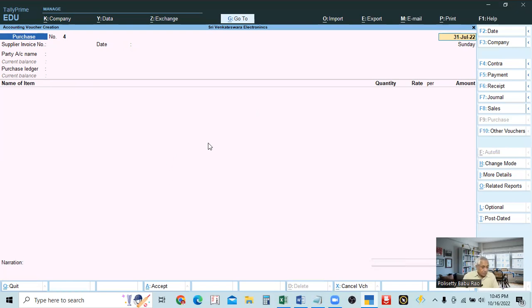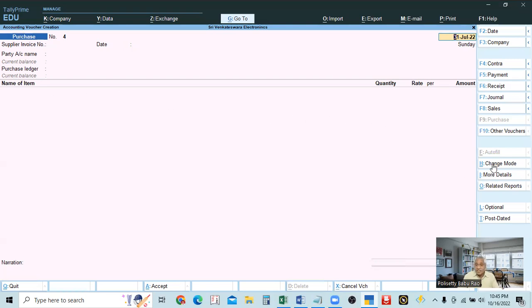Okay. And now, in the accounting invoice, I told you already there will be no stock item details. And in the voucher mode, I told you, the calculation of taxes is difficult, as well as the direct treatment regarding the goods is also difficult. So now we will come to the item invoice.